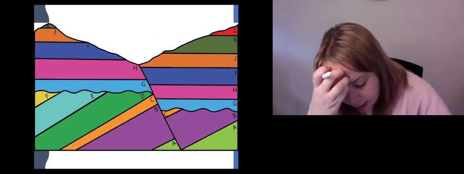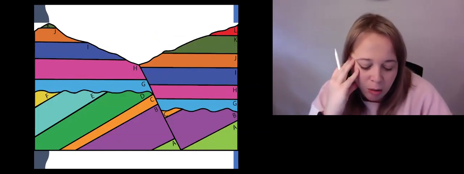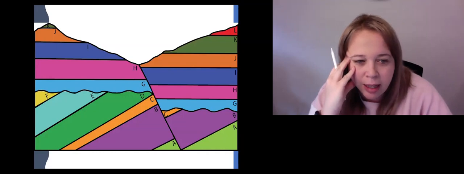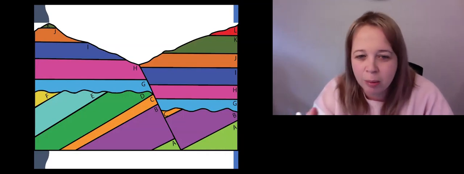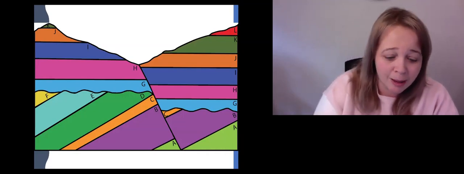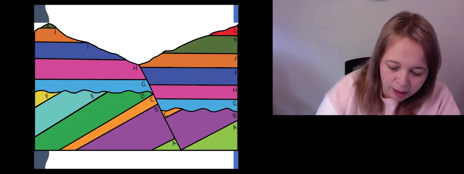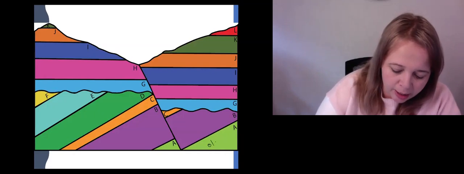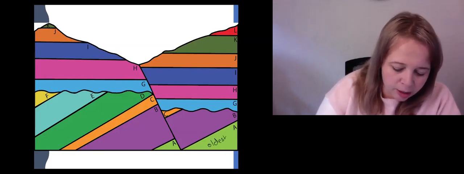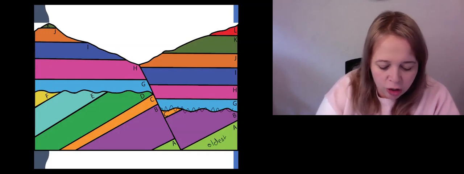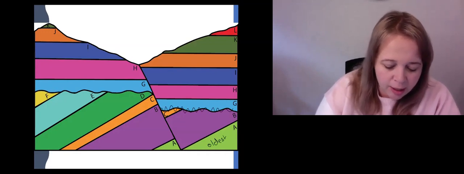Here's an example again, having a look at where our oldest layers are. This might be done with colors or patterns. So you might go that this layer down here is the oldest. And you can see as you go up, it doesn't matter that there's no D here. There must have been some kind of earth event that shifted those out of the way.